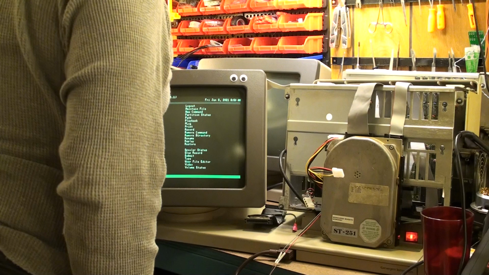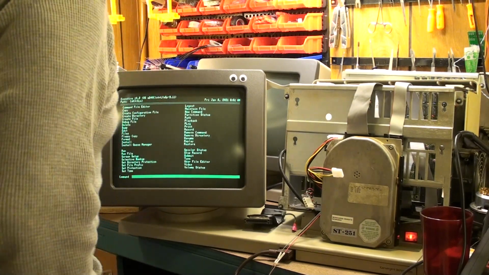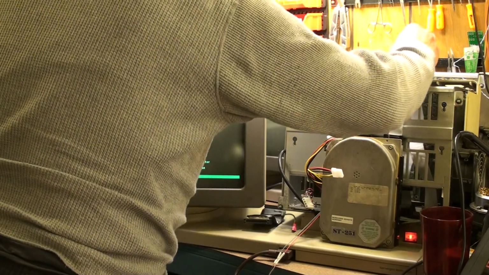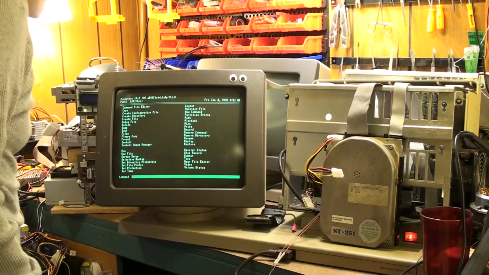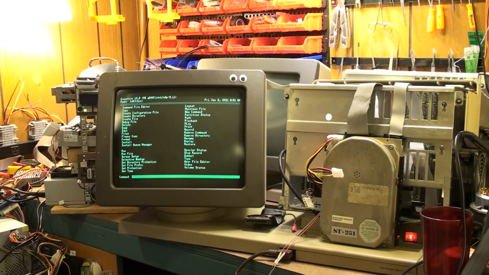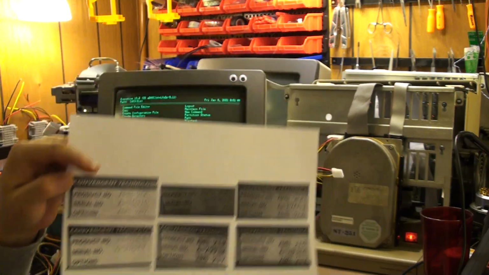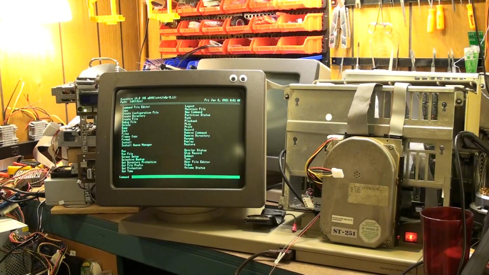It's serial number A27077, product number 99016 something something. Yeah, I had it in here. It's that first one that the product number does not start with the letters AWS. Can't figure that one out. All the other, we have 6 of these. The other 5 all start with AWS and a number. Matter of fact, if you want to see them, there they are. See? There they are. I took pictures of them, I printed them out so that I could stick these labels on the pieces so I didn't get them mixed up from which machine that they came out of. I thought that was the best way to do it. It works pretty well.